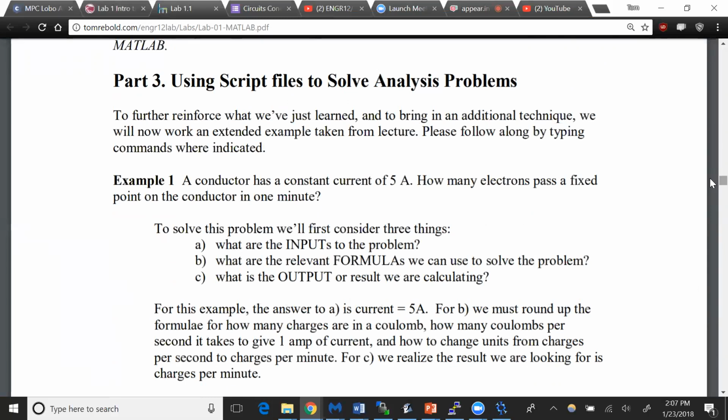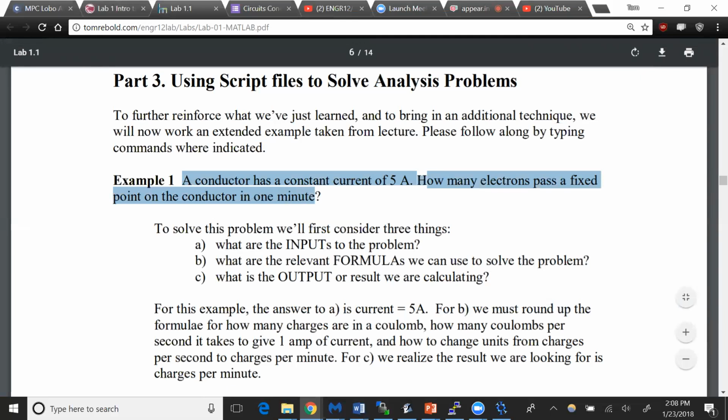A script file is a file in which you stick a whole bunch of MATLAB commands, and it becomes basically a simple program that you can run over and over again and refine and fix and improve. It's a better environment than typing stuff into the command line. You can get away with that for a lot of this class, but when it gets really complicated, like towards the end when we do those complicated circuits that have systems of equations, you want to put it in a script file so that you can hang on to it better.